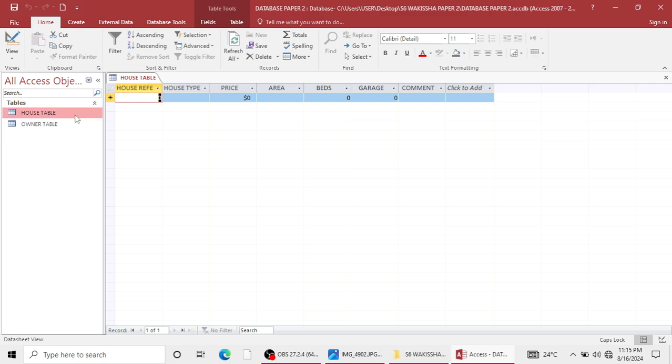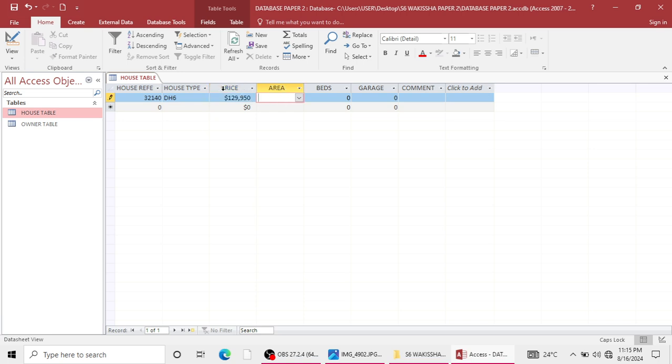I'm going to open house table, then I type some content there, then I'll open owner table. I also type some content there. This was 32,140. The house type is DH6. I select it here. The price is 129,950.